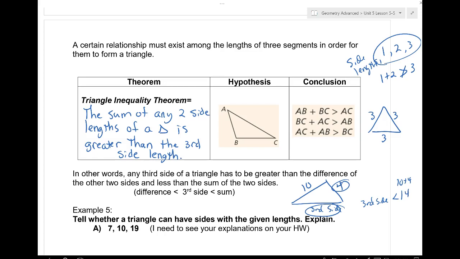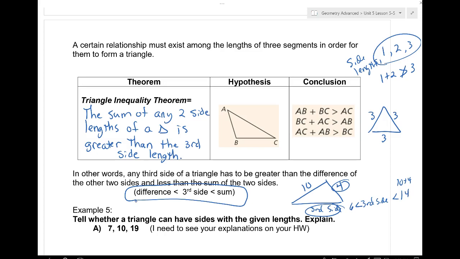It could be 6.00000001 and work, right? But it has to be greater than 6. So isn't that just the difference of those two? So my third side can be anywhere between 6 and 14, but neither one. So that actually gives a range, and this is the term that we use. We use that inequality right there: the difference of the two sides and the sum of the two sides. And we just make a compound inequality that describes it. It gives a range of what the possible answers are.